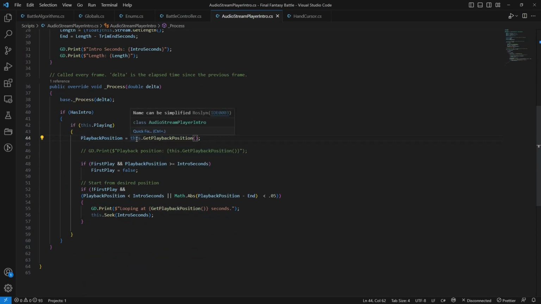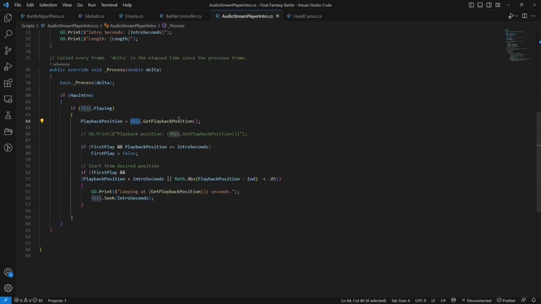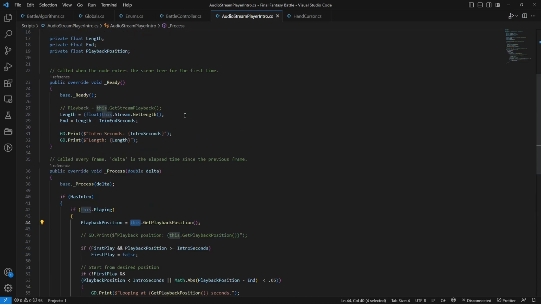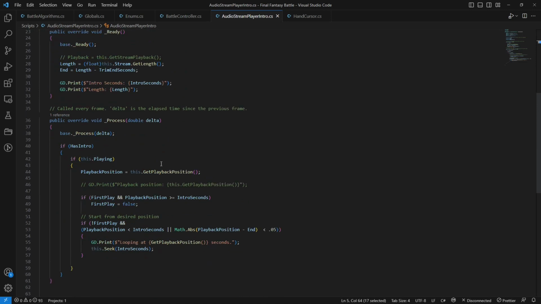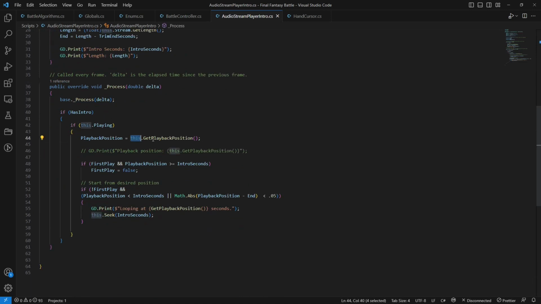I want to mention the this keyword. A lot of you might wonder why I'm bothering. It's not necessary to put that. You can do without it just fine. The reason I'm putting it there is because if anyone watching this is new to programming, it's one of those things that isn't obvious and one of those things I wish was explained better when I was learning. So that's referring to the object you're currently on, and that's where that method comes from. Like the audio stream player has that method, and it's this audio stream player, and that's where we get that method.